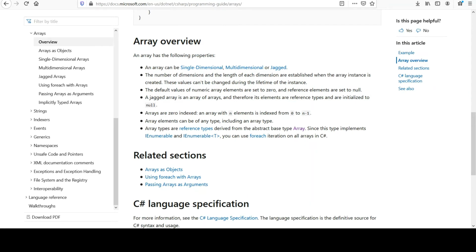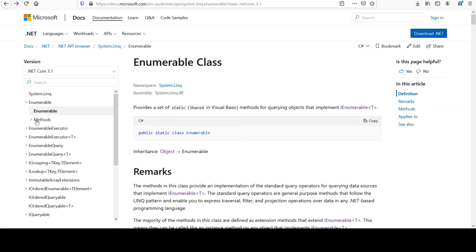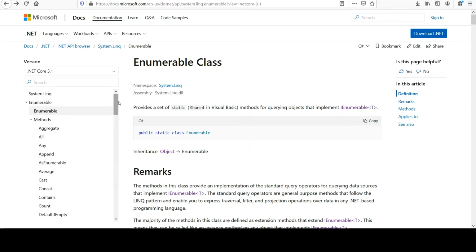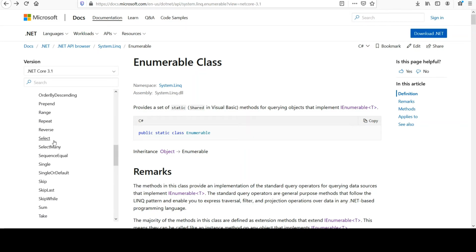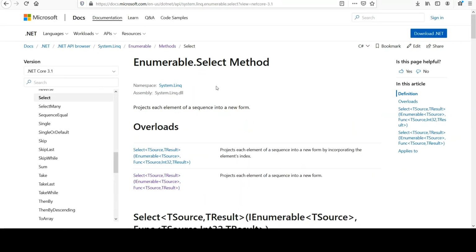And so we can leverage that class's methods in coming up with a solution. And we've scrolled through this list before, and I find this one to be very helpful here. Select projects each element of a sequence into a new form. So you can think of applying this general statement to our case.